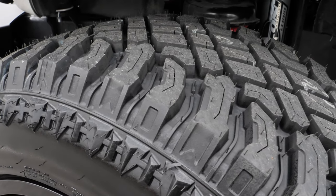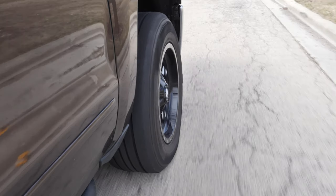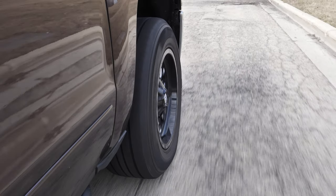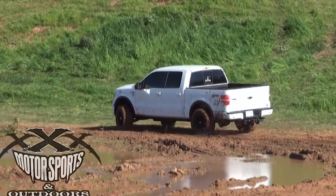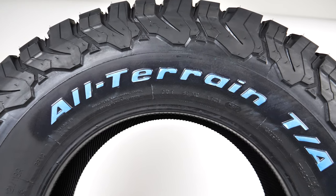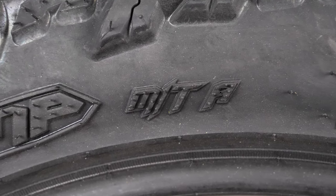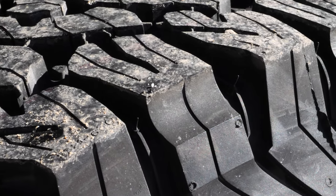When you're looking for tires for your truck or Jeep, one of the biggest questions you need to ask yourself is: where will I be going with these tires? What you run with will depend on your tire's purpose and what you want to accomplish. We will be looking at the three popular styles of truck tires: the AT, RT, and MT styles. We will also discuss the tread, performance, and fuel efficiency of each one.